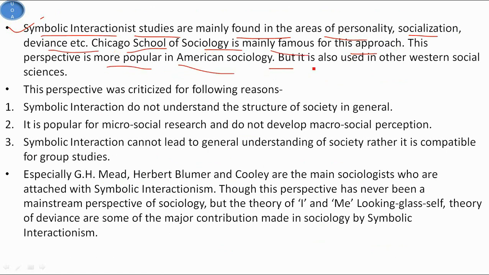This perspective is more popular in American sociology but is also used in Western social sciences. Symbolic interactionism emphasizes the micro-relationship of social life. The basic idea is that social reality is constructed through human interaction, manifested by the use of signs and symbols. Meaningful words and gestures constitute the world of symbols. Methodologically, it promotes a naturalistic approach, studying interacting individuals in their natural environment, and advocates an inductive qualitative method of study in micro-social situations.